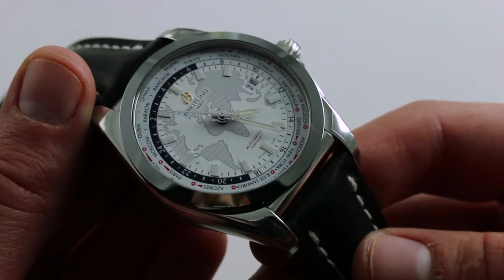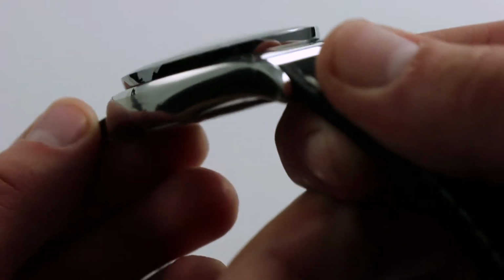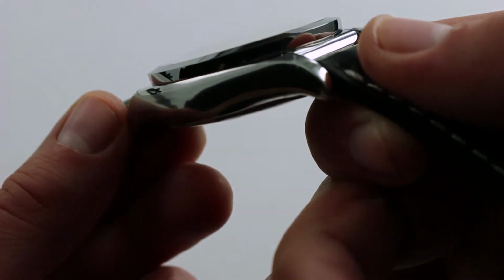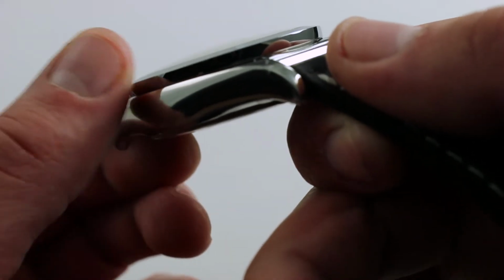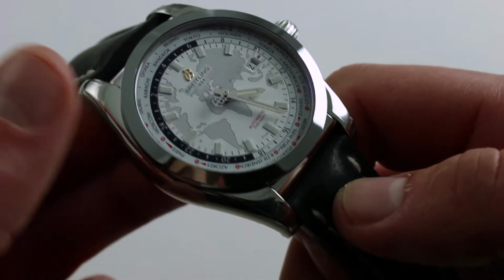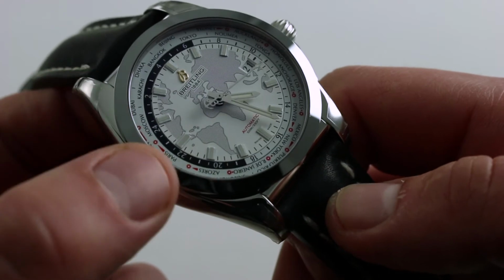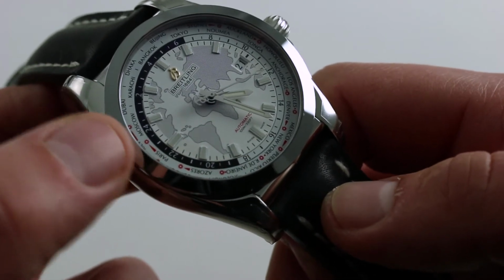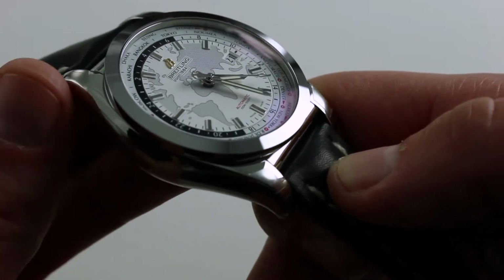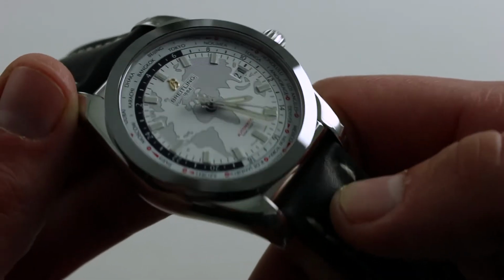Now, what you'll also note about the watch is that it's all of high polish. Very, very handsome. It doesn't seem ostentatious. The case is sensuous. You'll see there's hardly a straight line to be seen aside from the character line of the bezel lip. The case simultaneously curves from top to bottom and from side to side. It's sensuous and handsome, and this is perhaps, alongside the projection style of the dial itself, the sensuous qualities of the case that represent the most direct reference to history on this watch.